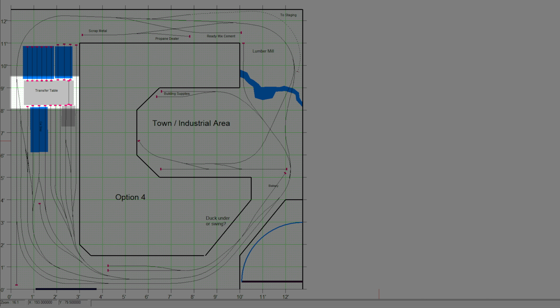The switch in the back behind the transfer table, I believe that's probably the only number 8 on the layout. Yeah, it's a Walthers. So just to make note, all the switches here are Walthers. I think there's a couple of turnouts somewhere, a couple of crossovers on the layout, and I think only one of them is an Atlas. So it's a number 8 turnout, and that could be an arrival departure track, but it can also just be a passing siding off the main. So that's where I originally was thinking of it.